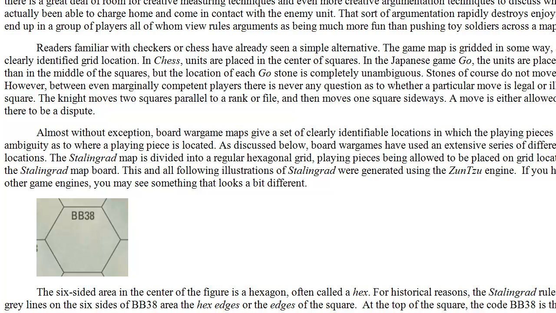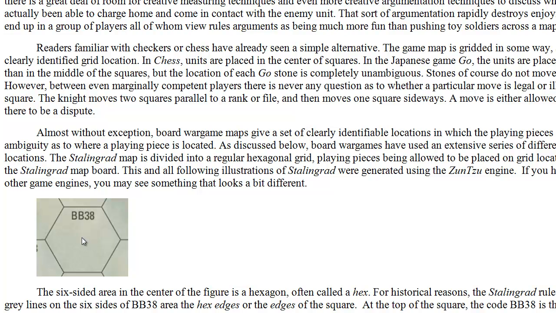Now, where you put the units with respect to the grid actually has several solutions. In chess or checkers, you put the unit piece directly in the center of the square. That ends things. In the Japanese, Chinese, Korean game of Go, you don't put your stones, your unit counters, in the centers of the square. You put them on the grid intersections. And in fact, as we'll discuss in a few moments, there are 3 reasonable choices as to where you put the units with respect to the grid. There are also bunches of choices of different grids to use. Chess uses squares.